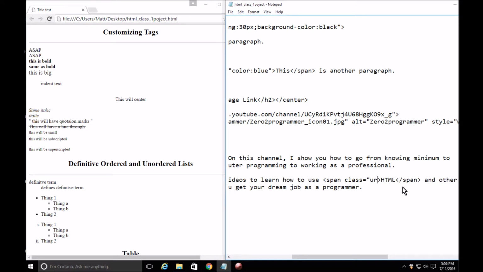Yeah, let's put urgent. Whatever. Doesn't really matter. It's just a name. So span space class equals urgent. You've now stated that this is a class span. So you've now said that HTML is part of a span and is now a class named urgent.